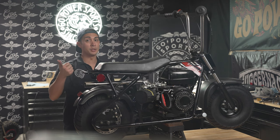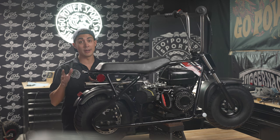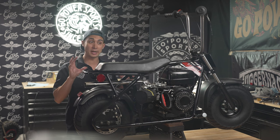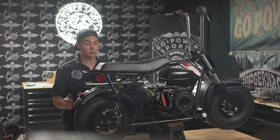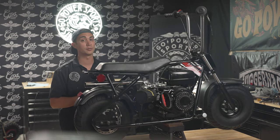So with the 30 series torque converter now on, we did run into a few issues. You do need to have the engine risers. You do need to change all of your hardware from 5/16 standard to 8mm bolts just so that everything will attach to this Zhongdong engine. And you also have to be able to space the torque converter away from the engine so that your sprockets are aligned. But now that we have everything good to go, let's take this for a ride.